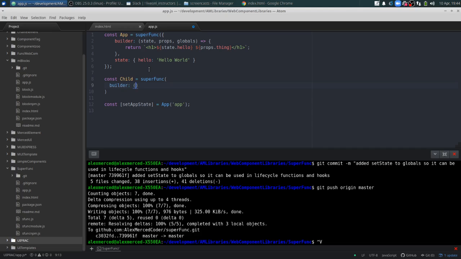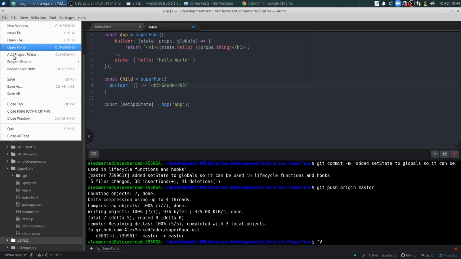Builder is just returning h2 cheese. Actually, we'll use a different word. Gouda /h2. Okay, so that's just there. So that just is going to return an h2 with Gouda, and that component doesn't need state.